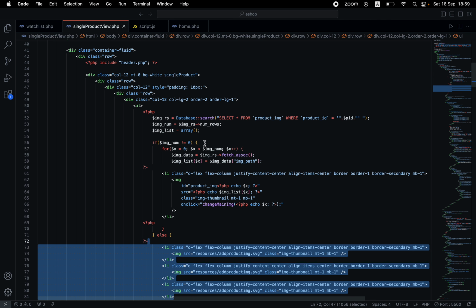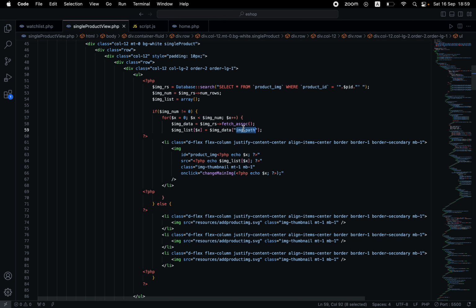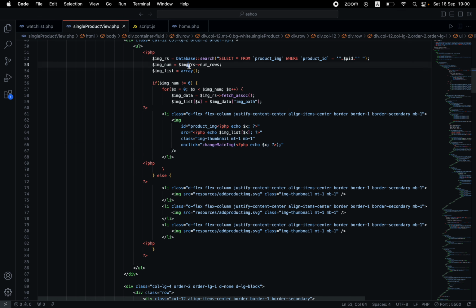and this image data has this image path, and I'm assigning this image path to this image list. Inside this for loop we also have this image tag, and this image tag will appear 3 times because in this result set we have 3 rows.